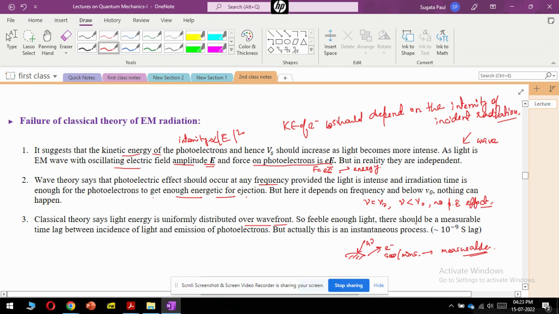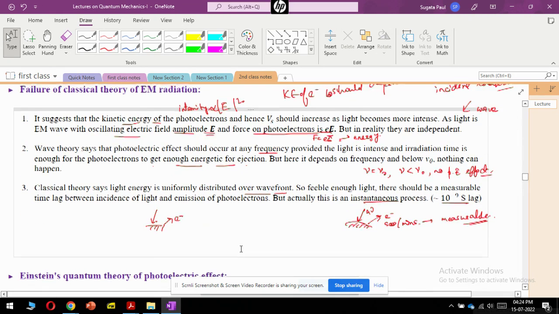So that is true when wave theory is correct. If wave theory is true, then there should be a certain time lag between the incidence of radiation and the emission of photoelectrons from the surface. But in reality, in experiments, people have observed that the process is totally instantaneous. The incident radiation hits the surface, and as soon as it hits, the photoelectrons come out very spontaneously and instantaneously. There is no measurable time gap. Even if there is a time gap, it is so small, of the order of nanoseconds or smaller, that it cannot be measured experimentally very clearly. So it is an instantaneous process in reality, whereas classical wave theory suggests that there should be a time lag between these two processes.